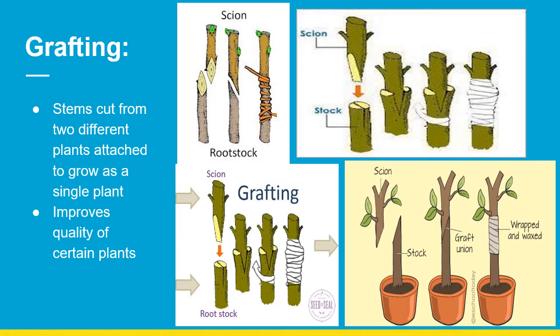From that plant also a part will be cut and then wound with twine, and the connection between stock and scion is clearly given in this picture, then tied and left. After a few weeks, we can see that the wrapped and waxed upper part starts producing leaflets, and the plant shows the stronger base part or bark part, and the character of the high yielding variety will be produced.